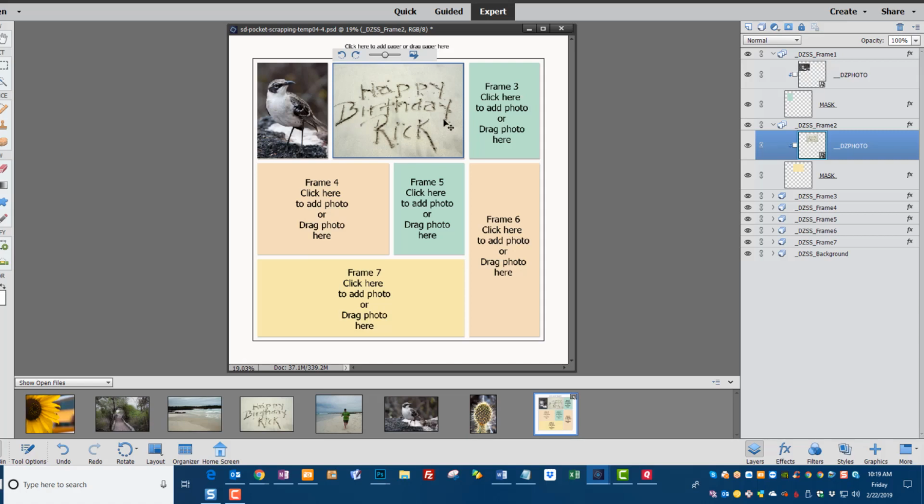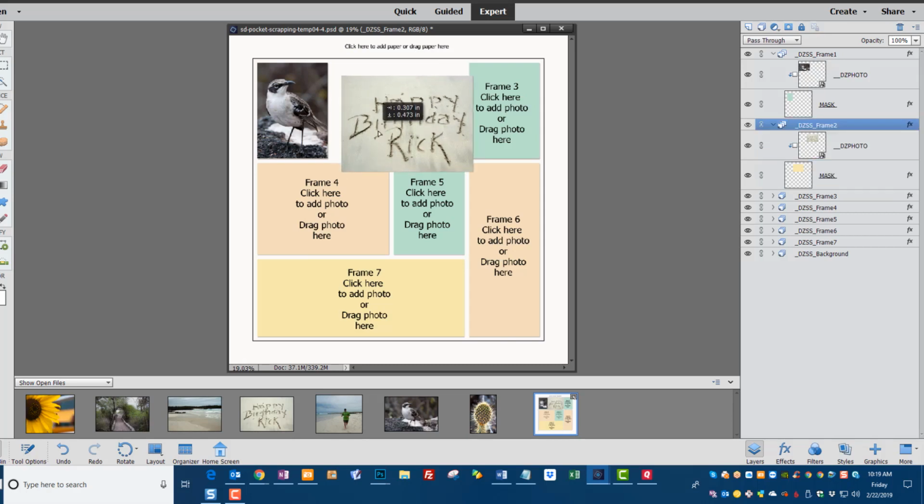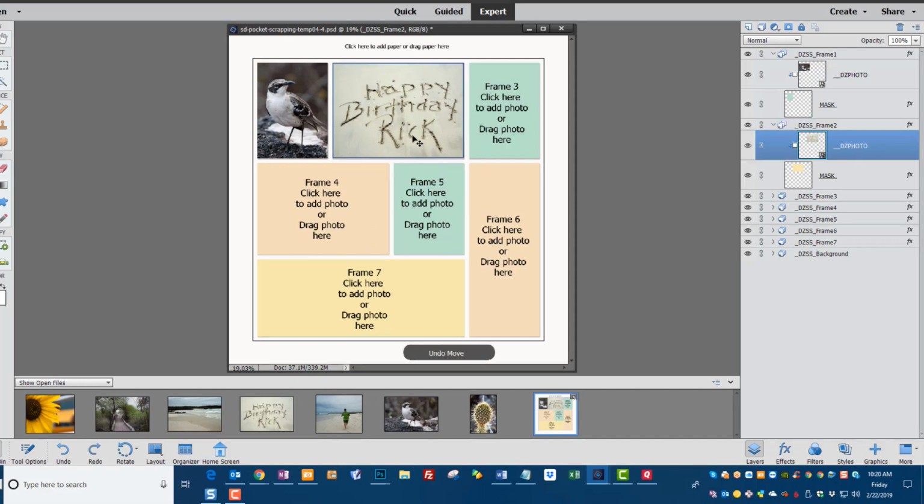Now, I think I do want this over a little bit to the right, so I'm going to make sure the photo is highlighted. I'll left click, hold that photo down, and just scoot it over a little bit until I'm happy with it, and then release. Now, if I had had the mask active, it would have moved everything that's in that group. And I think that that could be a nice effect on some other page. I don't want it on this page, so I'm going to hit Control Z to get it right back where I want it. And that's how easy it is.